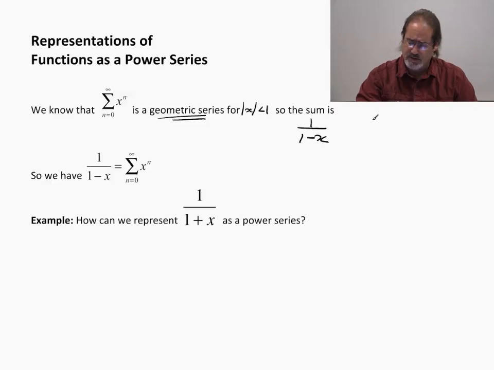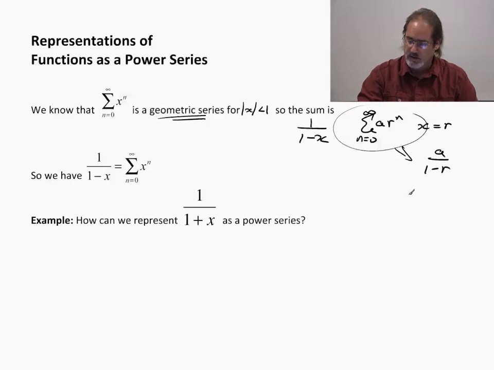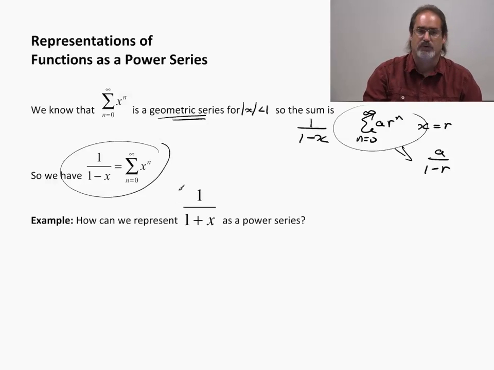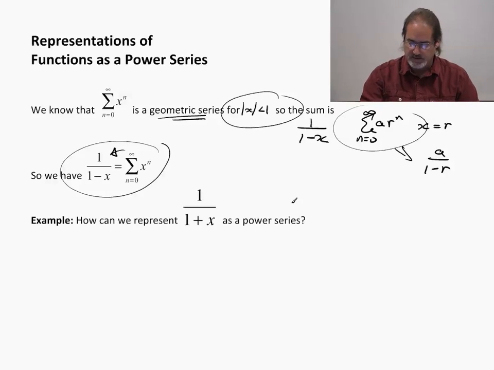Now think about this. We think of a geometric series. There's a couple different forms, but for this form, a r to the n, in this case, x happens to be equal to r. Because what we've seen before is the idea that this will sum to a over 1 minus r. So a is some constant, and r is that radius that I'm working with. So I know this to be true. So this particular power series sums up to 1 over 1 minus x for absolute value of x less than 1. So how can I take this and modify it to represent this function instead?